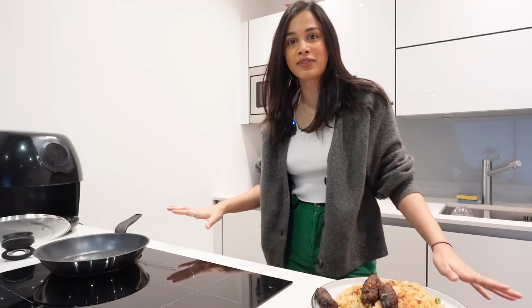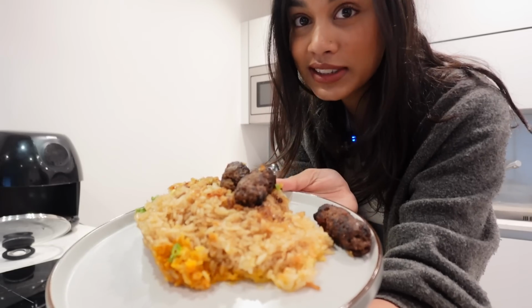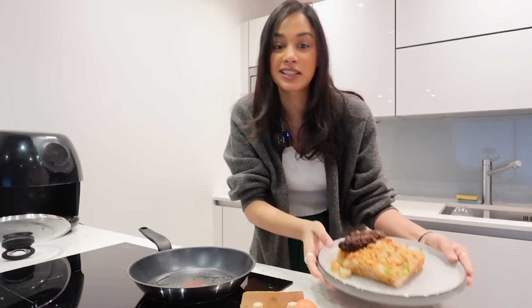Morning! Hello, my fine people. I am in the kitchen. It is breakfast time, supposedly the most important meal of the day. And Filipino breakfast is wild. In the Philippines, they have rice and sausages with egg and vegetables for their breakfast. This looks like a lunch to me, but no. This is how they start off the day, people.